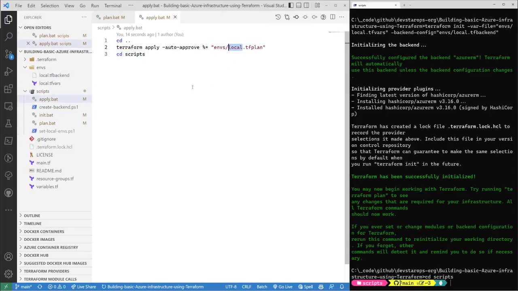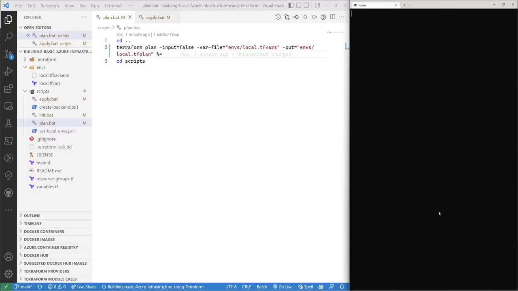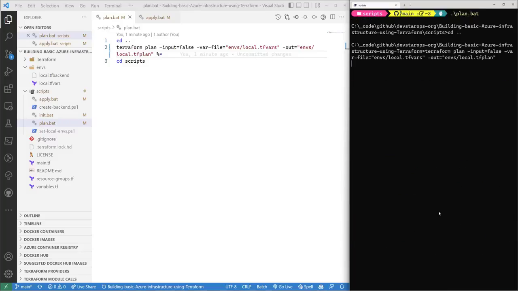Then to go ahead and get ready to apply this, we want to run a plan. So if we clear that out, run a plan. What the plan is going to do is it's going to pick up any files that have .tf, and it's going to mush those all together, figure out what it needs to do to build out this infrastructure based on what configuration we have.